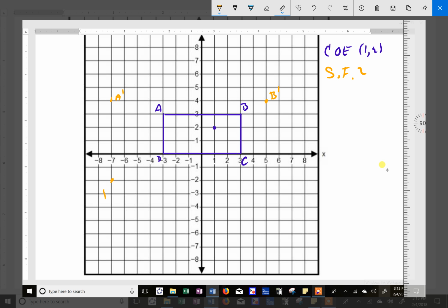And if you're wondering what I just did for D, I'm going to use B as an example because it's easier. If I go over 2 and up 1, and my scale factor is 2, I can go over 2 and up 1 again, because that's the same as going over 4 and up 2. So I'm going to use that rationale with C. If I go over 2 and down 2, and I have a scale factor of 2, I can do that twice. Over 2, down 2, over 2, down 2. And sure enough, that gives me my C prime.